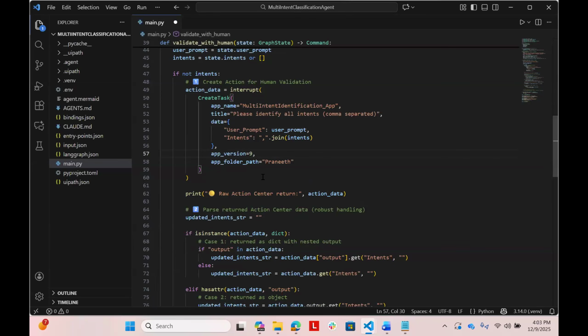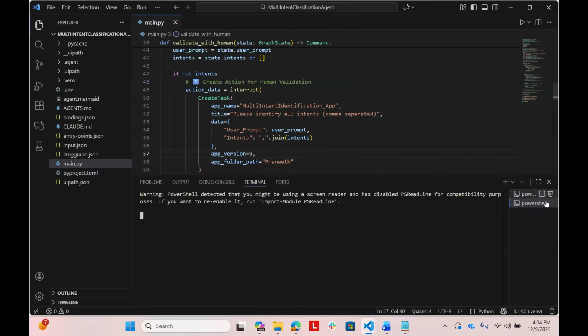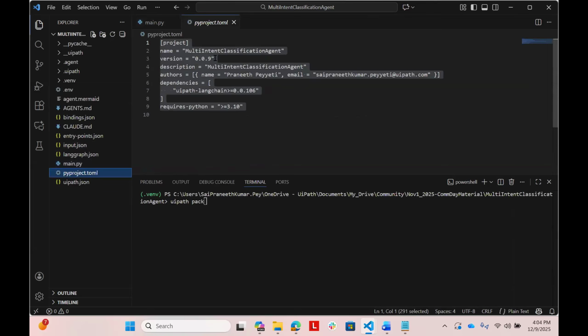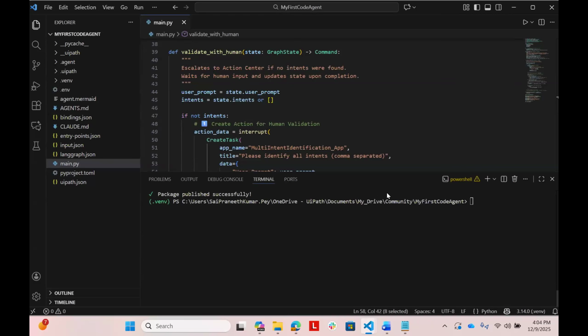I'll change this. I'll go to the terminal, back to my previous terminal, and then I'll do uipath pack. Before that, I need to change my version.